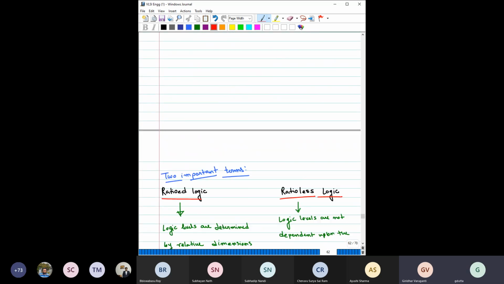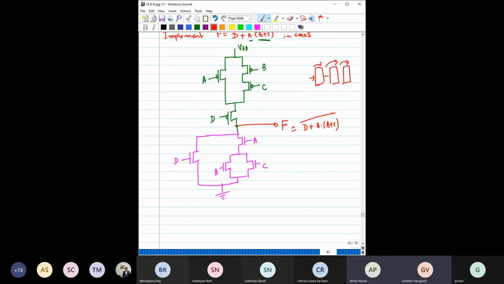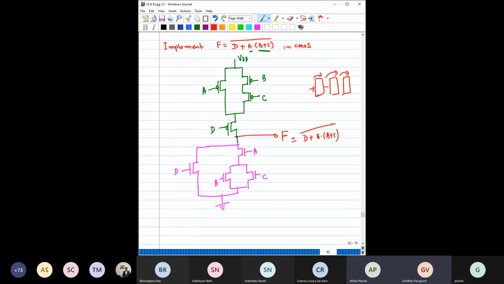Okay. So for a single stage design, we can only have one overall large complement. Like over here, F has only one overall complement at the end. Suppose it was D plus A and B plus C bar, and there was another bar on top of B plus C. How would we handle that? No, my question is if there was say another complement inside. Oh, another complement. Okay, good question.